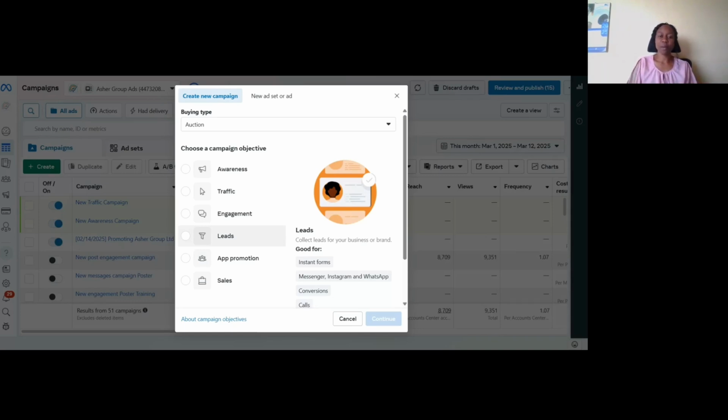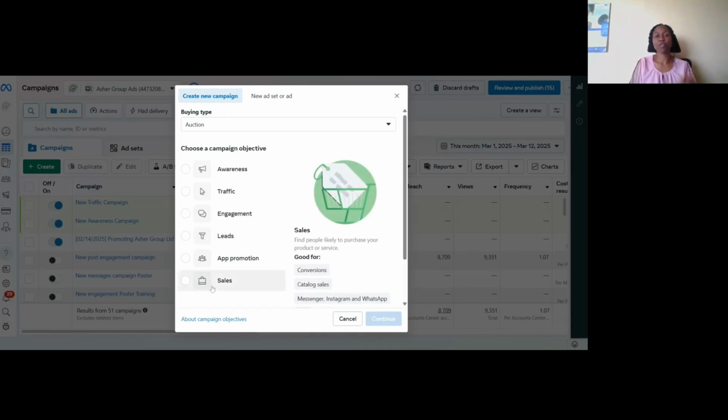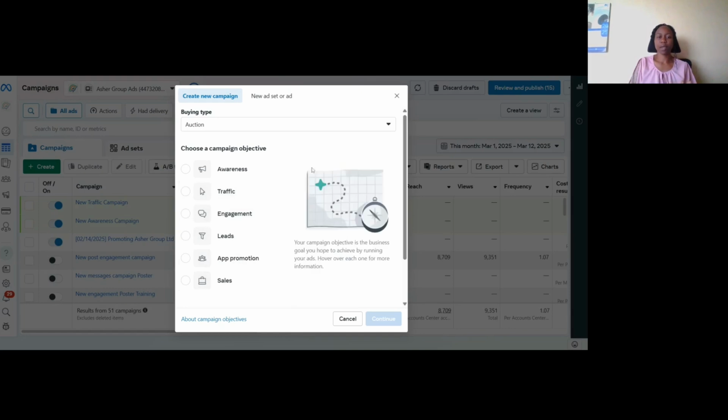So if you're selling a product, then sales would work better for you, because if you have an e-commerce shop, you just need to send the person to your e-commerce platform, the price is standard, they add to cart, they purchase, and they're able to buy from you. So as a business, which objective would you consider? Of course, as mentioned, engagement, leads or sales.